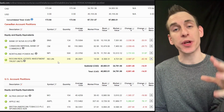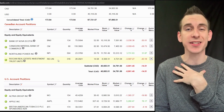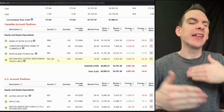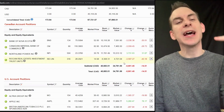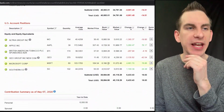And I am still extremely optimistic. I know many of you are really terrified of the real estate sector, but honestly, guys, I think the economy is going to be a little bit more robust when it comes back than people are expecting. There's going to be some hits, but I still don't think the hits are going to be as hard as the stock is currently valued at. And I still love it as it makes up some of my largest dividend income payers.